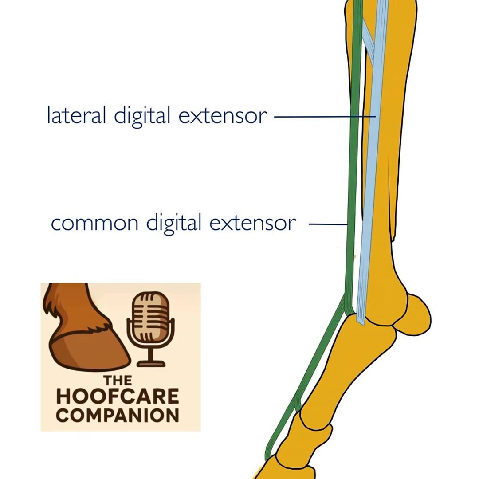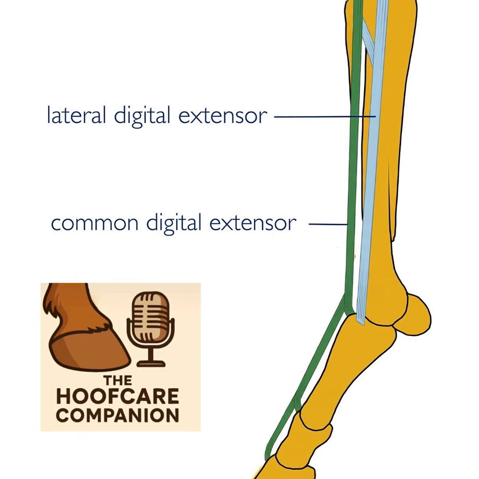Learning questions. Press pause after every question to allow time for you to answer. Name the two principal extensor tendons found in the equine forelimb and the two principal extensor tendons found in the hind limb. Where does the common digital extensor tendon insert? And why is this attachment important for normal locomotion?